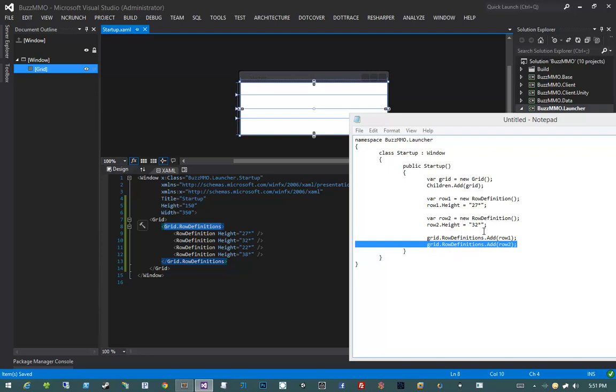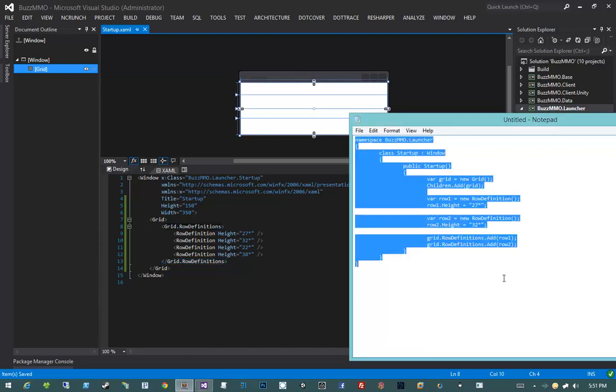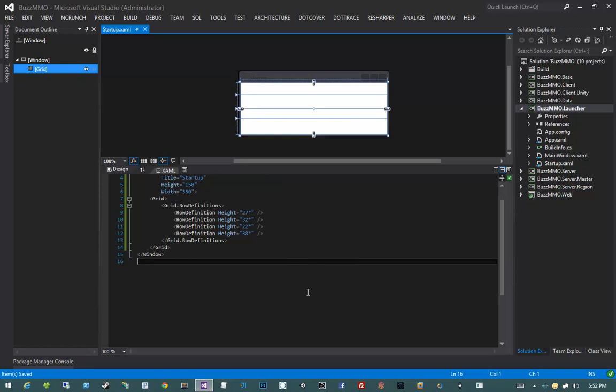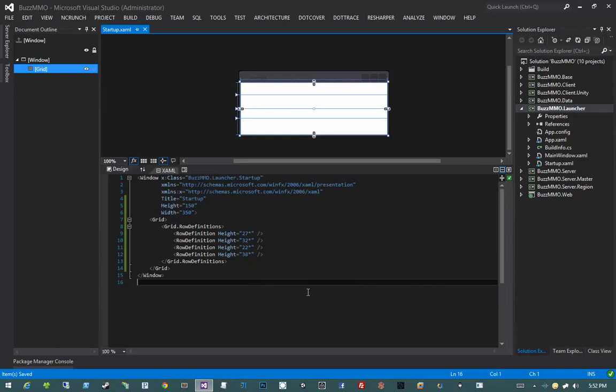So again, just to reiterate, this is just a really short crash course to XAML for anybody who might not have used it before. If you've used it before, you probably thought that that was really boring, but at least it could serve as some review. Just to sum it up, XAML is nothing more than a way to instantiate objects and establish relationships between those instantiated objects. That's all it is. It's a serialization format, plain and simple.